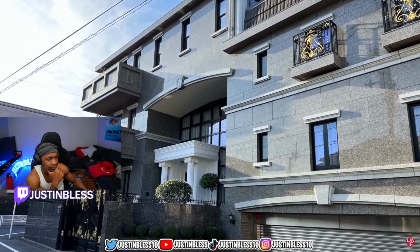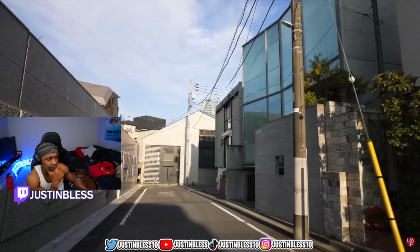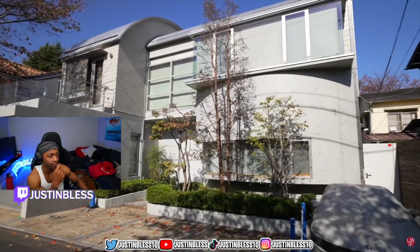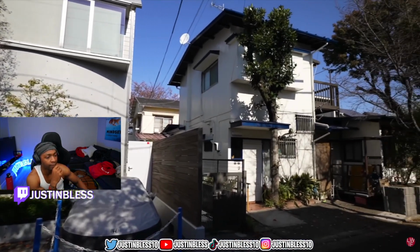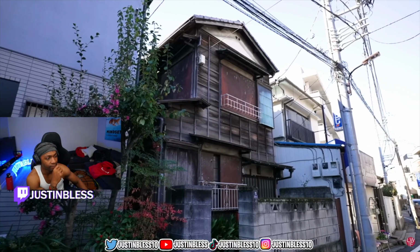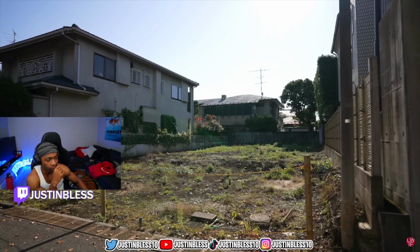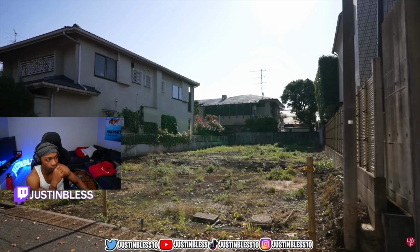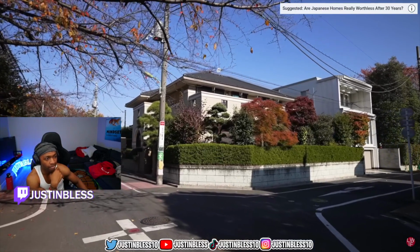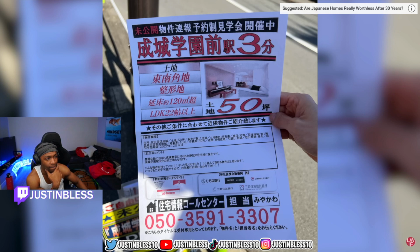All in all, the most distinguishing feature I could point out about wealthier homes is that they tended to have custom architecture with some daring designs. I've read that part of the reason for this can be attributed to the perceived shelf life of Japanese homes. For tax purposes, your house completely depreciates by the time it's 15 years old, meaning that on paper, the building is worth nothing, although your land still is. I won't get into why homes do in fact last more than 15 or 30 years. I have a whole video about it, but the majority of home purchases are of new homes.